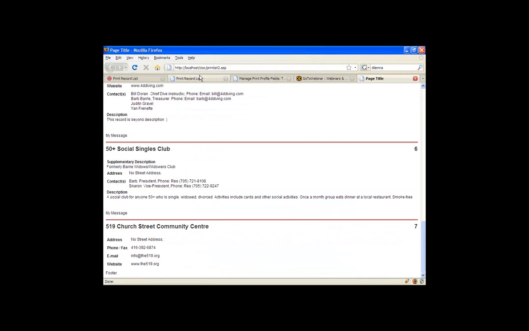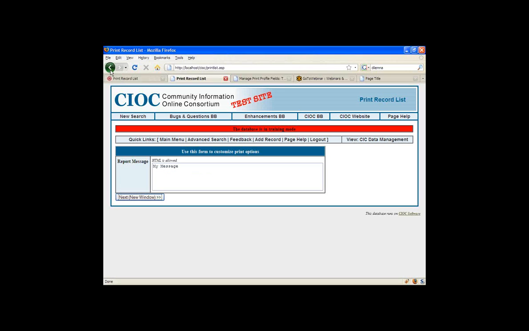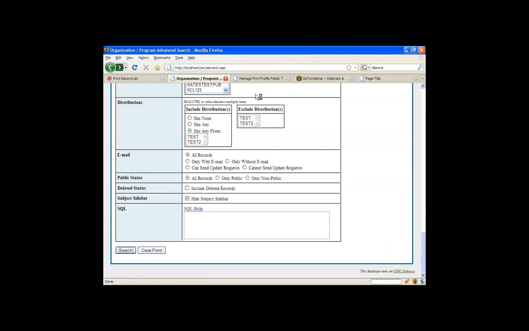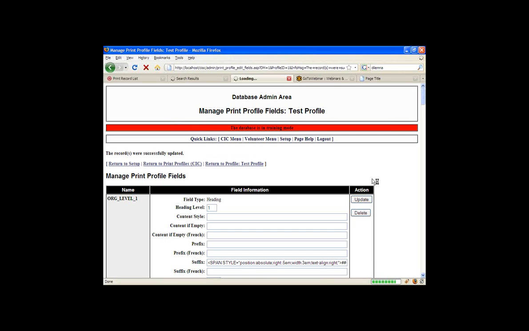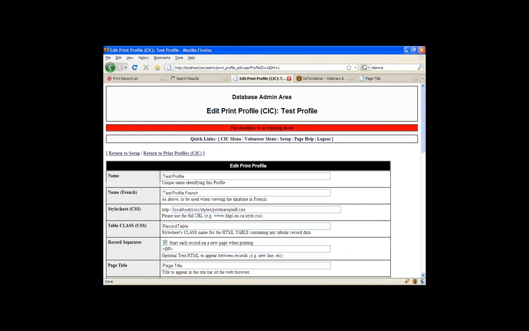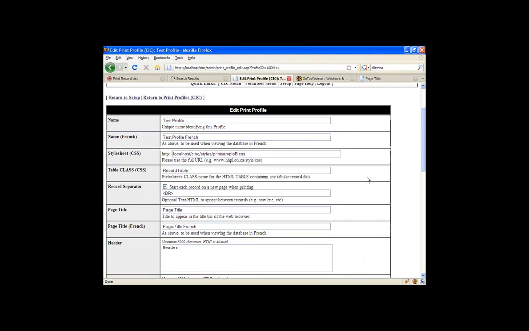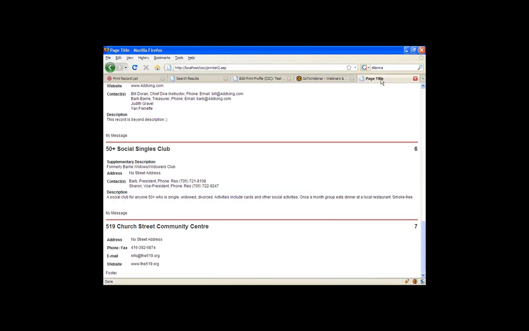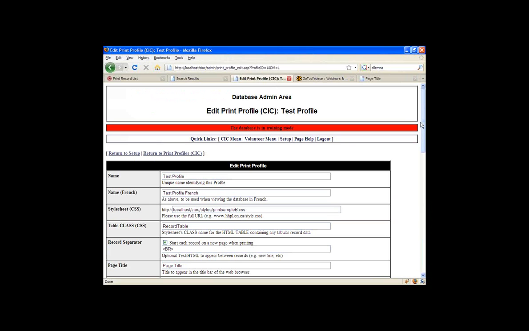Am I editing the right profile? Ah, super. The editing the right profile.